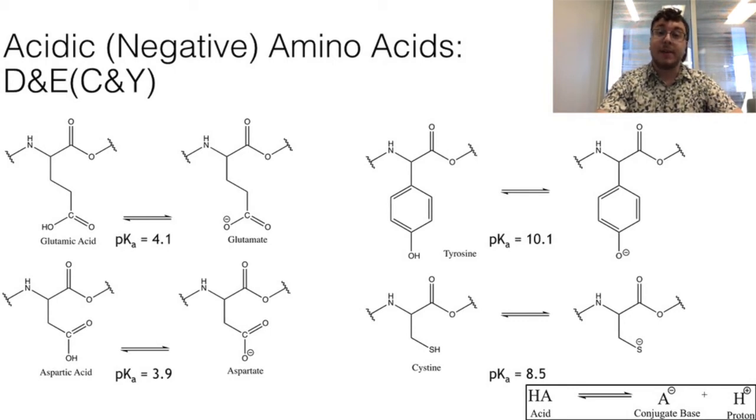Tyrosine and cysteine have the ability to ionize, however, are usually not involved in this. Tyrosine is usually neutral at physiological pH, but has the ability to act as an acid at a very high pH due to its high pKa value. Cysteine can theoretically ionize near physiological pHs, but it's usually involved in disulfide bonds or other post-translational modifications that prevent the buffer activity of its R group.